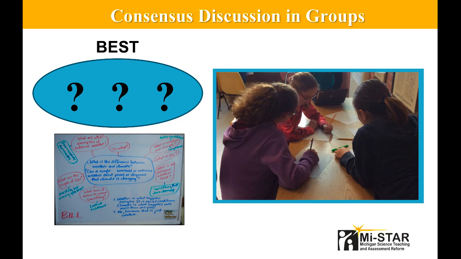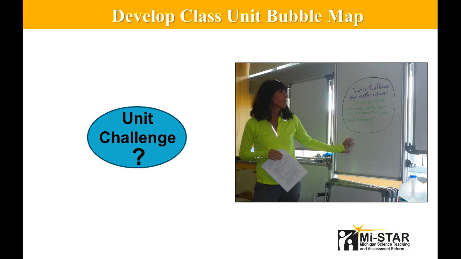The group listens carefully to each team member's set of questions, noting where ideas overlap and which questions they like best and why. Then each unit challenge group discusses the questions and comes to a consensus on 3 questions that they feel are the most relevant to the unit challenge question and that they will share with the whole class. The teacher can now facilitate the creation of the class unit bubble map on a whiteboard or butcher block paper where it can be displayed and revisited throughout the unit.